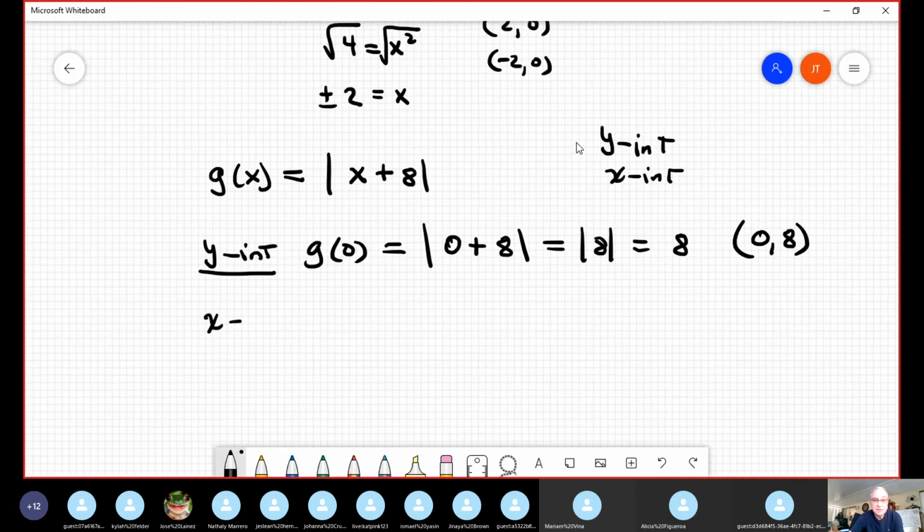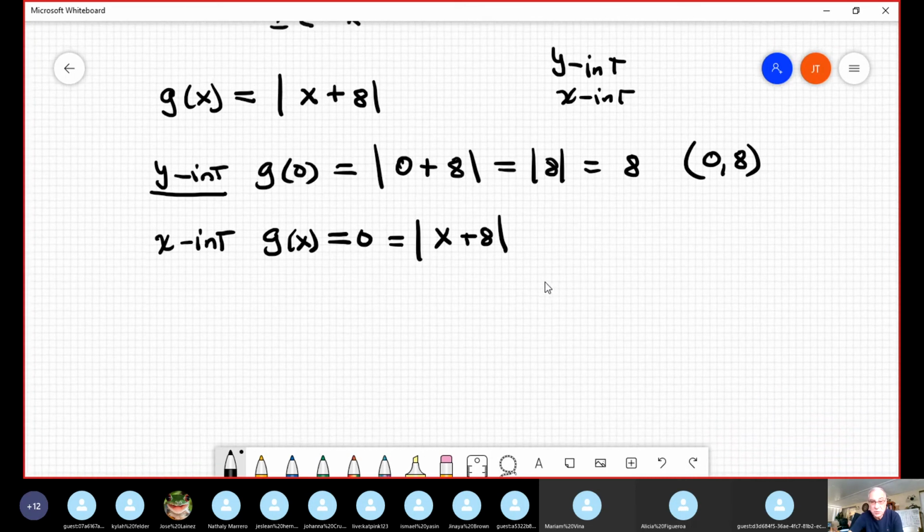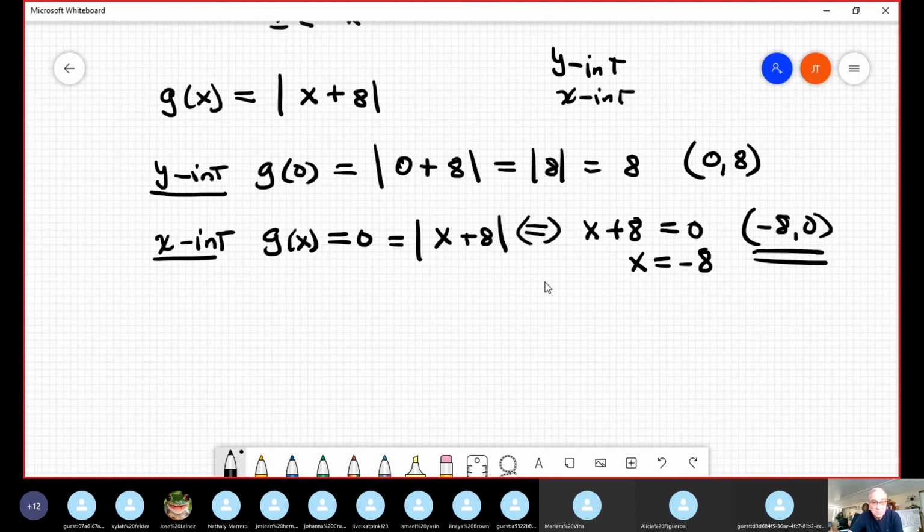In order to find the x-intercept, the formula is g of x equal to 0. And g of x is the absolute value of x plus a. In this moment, we have an equation that involves absolute value. But remember, when it's 0, we have only one solution. So you remove the bars. In this case, you can remove them because 0 is not positive 0 or negative 0. This is equivalent to saying x plus a equal to 0, and solve for x. x is equal to minus a. The famous point is (-a, 0). This is the x-intercept, and this is the y-intercept. Any question?